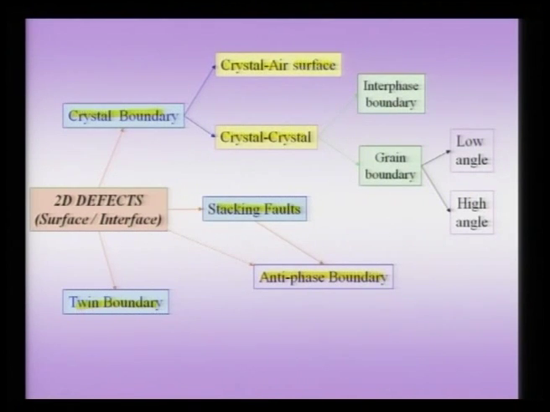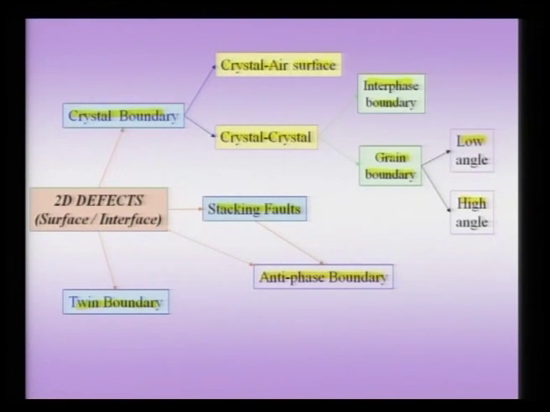When you are talking about a crystal interface, you can either talk about a crystal homophase interface, that means the material on two sides of the crystal has identical structure, in which case you call it a grain boundary, or it can be between two phases, in which case it will be called an interface boundary. We will also consider special cases of this grain boundary, which we will call the low angle grain boundary and the high angle grain boundary. So, to summarize this slide, we have various kinds of two-dimensional defects like the crystal boundary, the stacking faults which lie within a crystal, and a twin boundary, which is a special kind of an interface. And amongst the crystal boundaries, you can have either a surface or an internal interface, and if you are talking about an internal interface, then you can have between two different kinds of phases or between phases of the same kind.